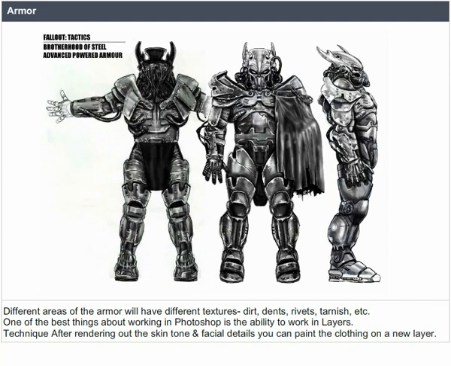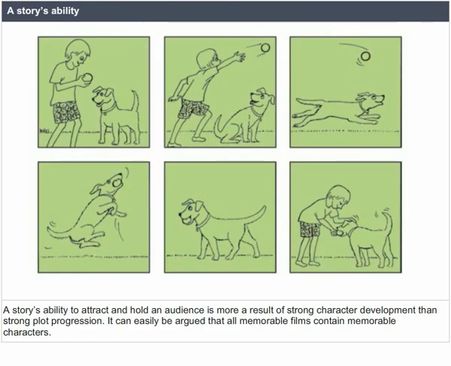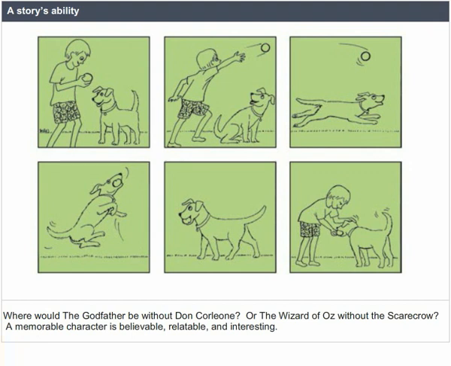A story's ability to attract and hold an audience is more a result of strong character development than strong plot progression. It can easily be argued that all memorable films contain memorable characters. Where would The Godfather be without Don Corleone? Or The Wizard of Oz without the Scarecrow? A memorable character is believable, relatable, and interesting.